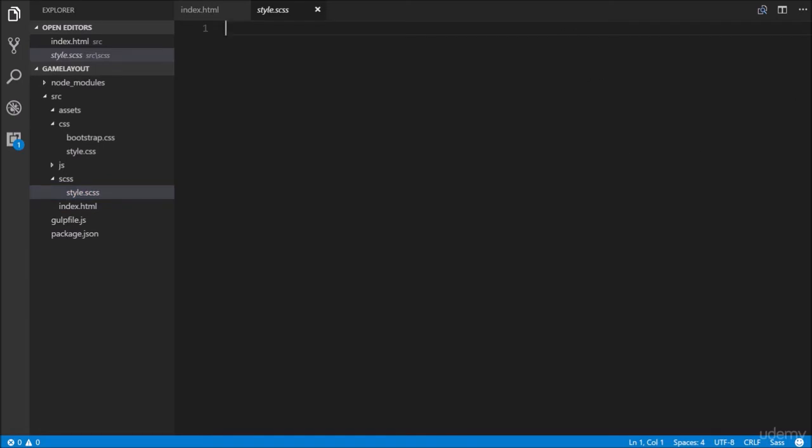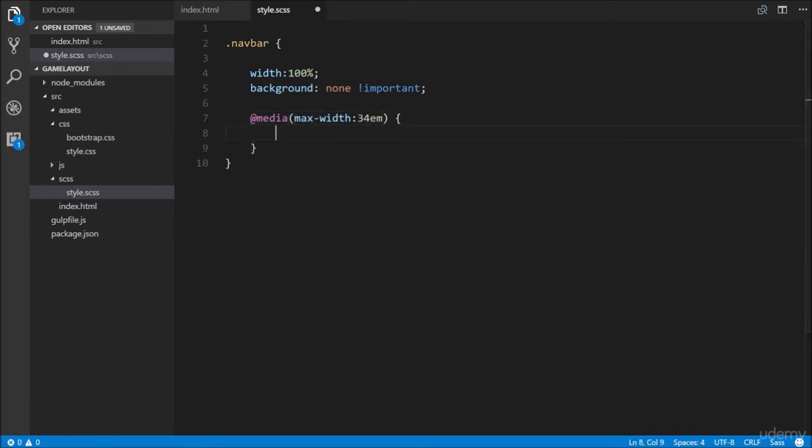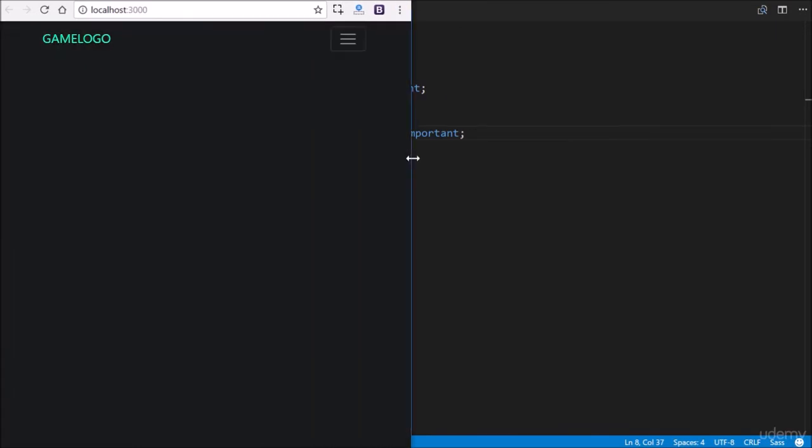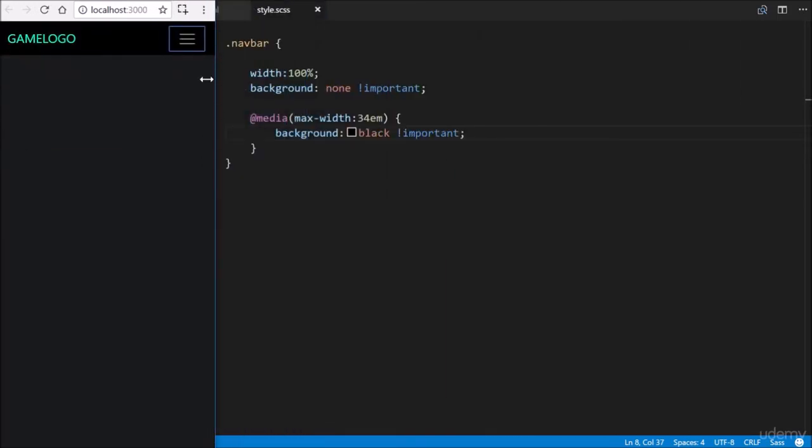Okay. The first thing we want to reference is the navbar class itself. All right, so everything will be embedded in here, which Sass allows you to do. So what we'll do is first we're going to give it a width of 100% and then a background of none !important. And next after that, we're going to reference a media query. So media max-width of 34em. So we're saying just on mobile devices only. We're going to say background is going to be black !important. So if I save this, we'll see now it moves over to the right. And if I bring it in, by the way, we can see how this toggles right at the medium desktop size. And it also works. And if it toggles, it will show a black bar here at the top, which you don't have to add. I just decided to.